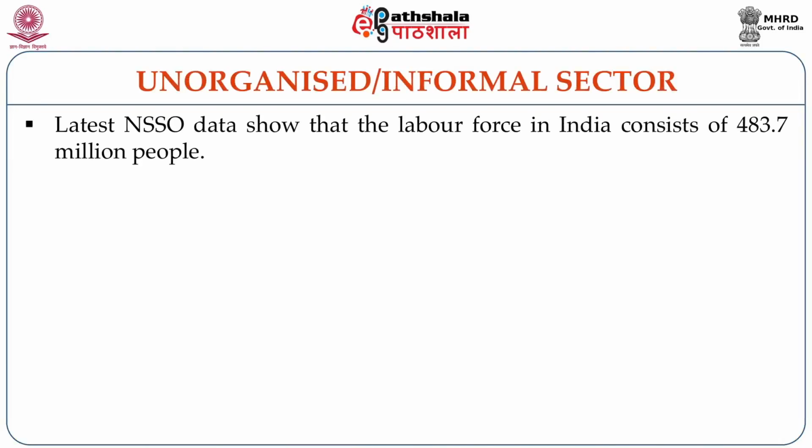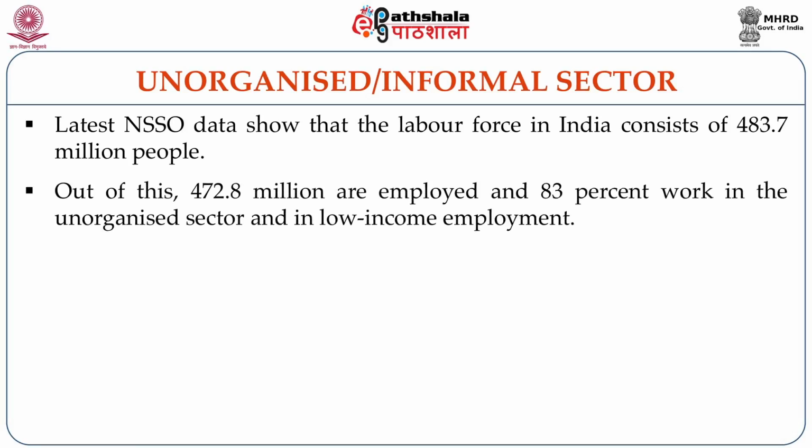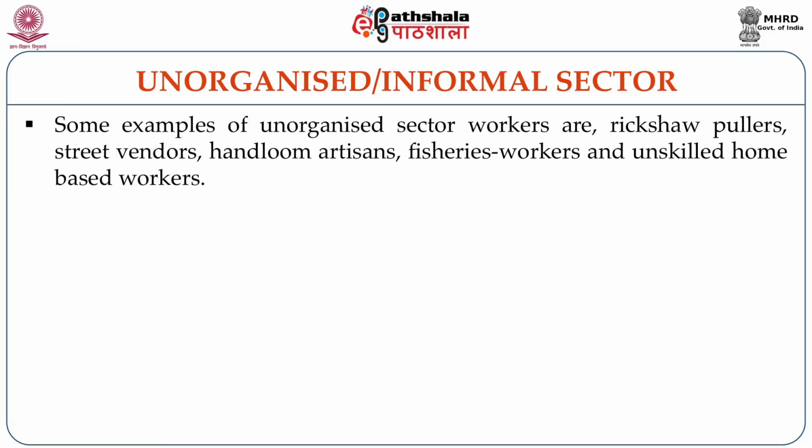Unorganized and informal sector is a very, very vast area in the context of India. The latest National Sample Survey Office data show that the labor force in India consists of 483.7 million people. Out of this, 472.8 million are employed and 83% work in the unorganized sector in low income employment. Some examples of unorganized sector workers are rickshaw pullers, street vendors, handloom artisans, fisheries workers, and unskilled home-based workers.